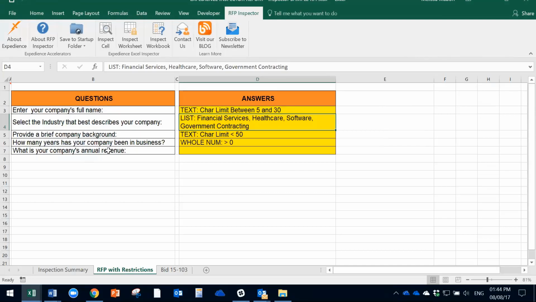If you open this up and this ribbon does not appear, you don't see a tab that says RFP Inspector, then it's probably been blocked by one of these levels, either a Windows protection or an Excel protection. In the instructions you'll get with the inspector, we have all the various ways that we've seen that could possibly affect this. Usually very easy to take care of. Just look at the steps. You may need to go into Excel options to enable it. You may need to go to the file itself and unblock it. So nothing difficult to do, but keep in mind if it doesn't appear, it's probably because it's been blocked by either Windows or Excel.